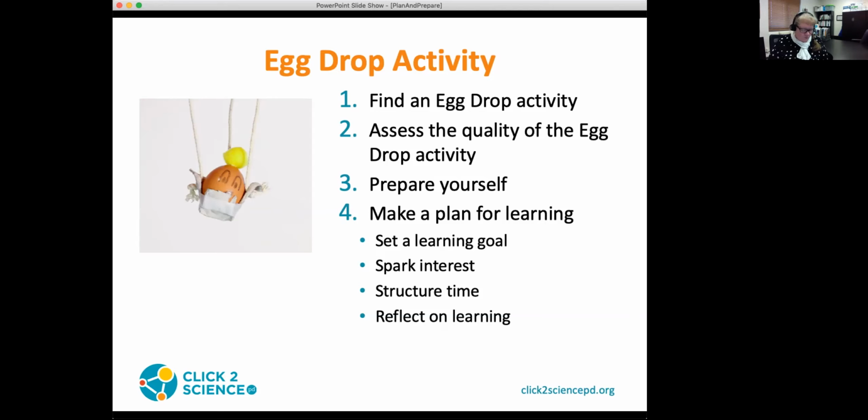One of the important things to keep in mind, I think, with hands-on learning is the learning doesn't really happen during the hands-on or the building part. The learning takes place as they're reflecting on what they did. So it's really crucial that you build in that time for reflection.